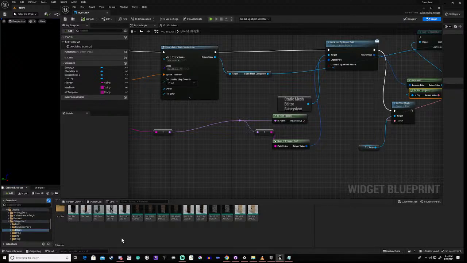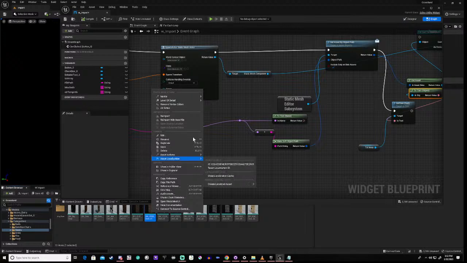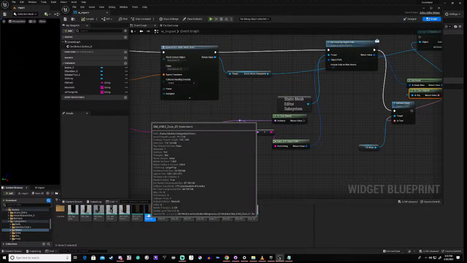Go to doors, right, it's not the source file we want. Game, model, categorized, doors, right. Asset actions. Copy file path. Right?